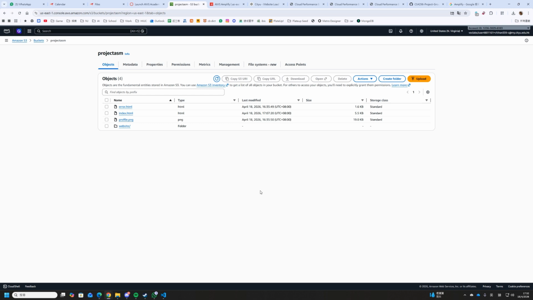I want to mention that in the proposal, we said that we would use CloudFront. However, when we tested it, we could not use it because we don't have the permission on this Amazon account. So we have to try another method and a workaround using Amplify. We'll discuss that later. First, I want to show you the local one.